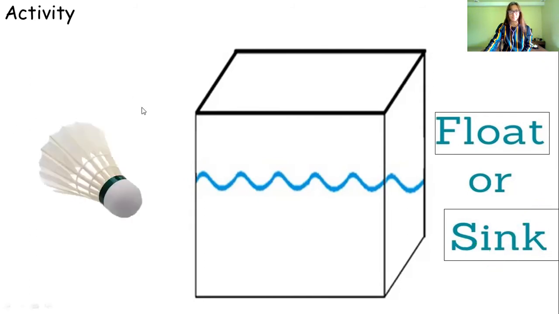Okay, do you know what this is? We use this one when we play badminton. Do you know this thing? It's a shuttlecock. Yes, shuttlecock. So what do you think will happen to the shuttlecock if I put it in a jar with water? Do you think it will float or sink in the water? What is your answer?